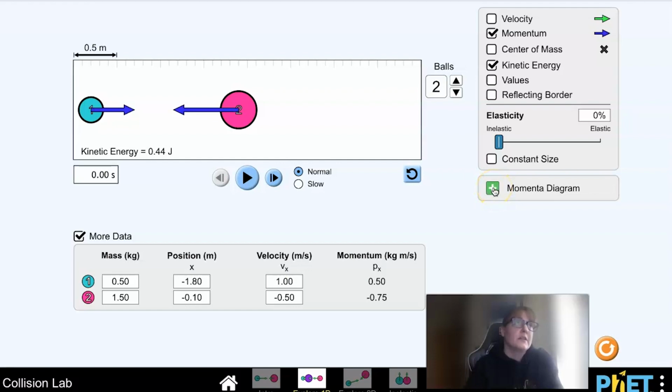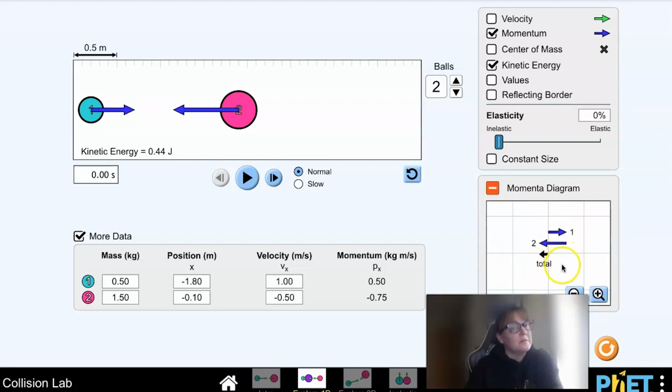Totally up to you. The last box I'm going to click here is this momentum data, and what I like about this one is it does give you the total momentum all the way through, and especially at the beginning of this portion, it's good to have that there so that you know that the momentum is staying constant. And it's a nice visual representation to help you understand that even though 1 and 2 are changing, you have your total here.